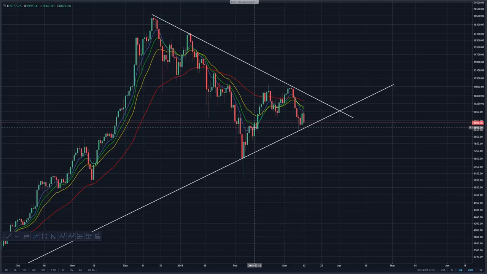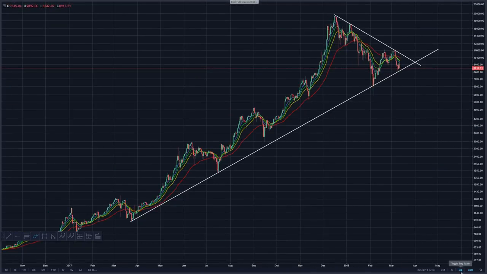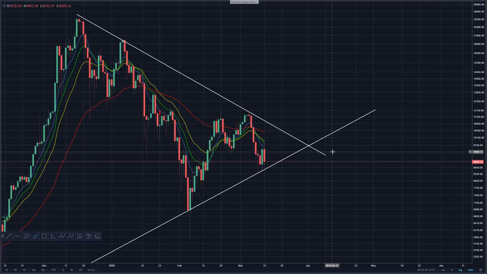Watch Bitcoin. Go to tradingview.com. Link in the description down below. There's no referral link there. That's just a regular boring old link. It's a free website using free software, and you can draw these trend lines. Make sure you switch to log scale, Bitcoin versus the US dollar on the day candles, and switch to log. Draw these trend lines for yourself. Keep an eye on it. Watch and observe and see what Bitcoin does, and then make a move.